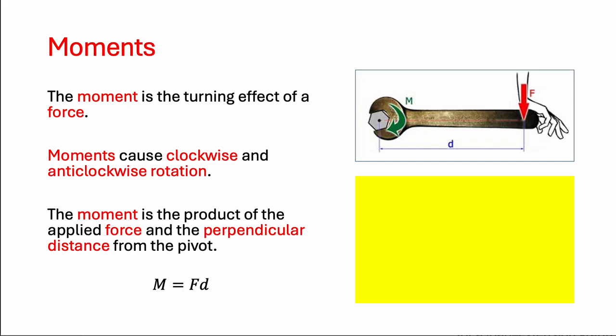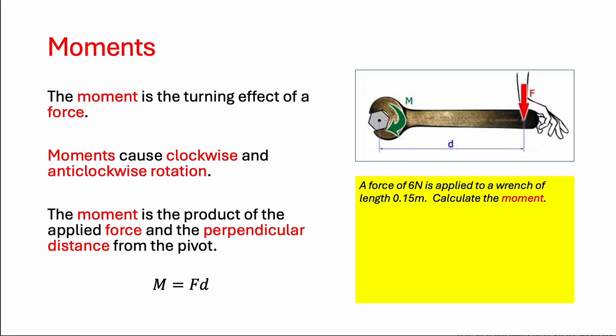So take your time to familiarize yourself with that equation, and then when you're ready to go, have a try of this question. We've got a force of 6 newtons applied to this wrench, and our wrench has got a length of 0.15 meters. Let's calculate the moment. Feel free to press pause and try it yourself, and then press play again to see what the answer is.